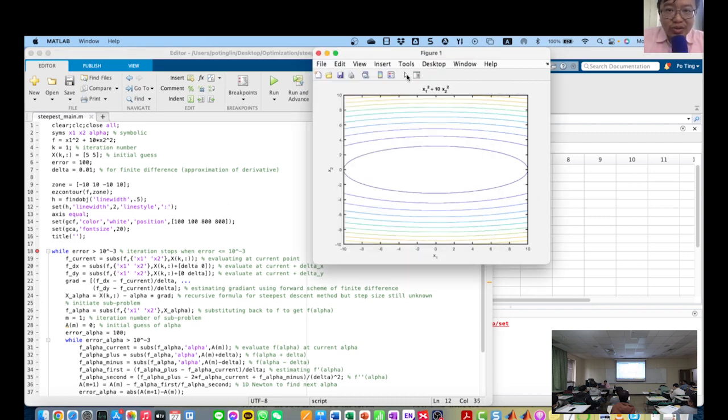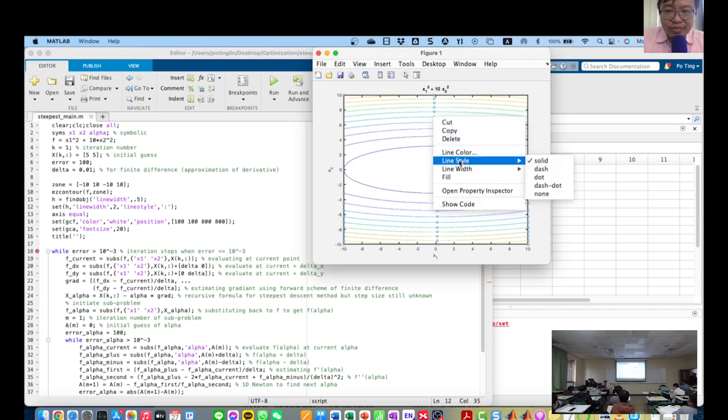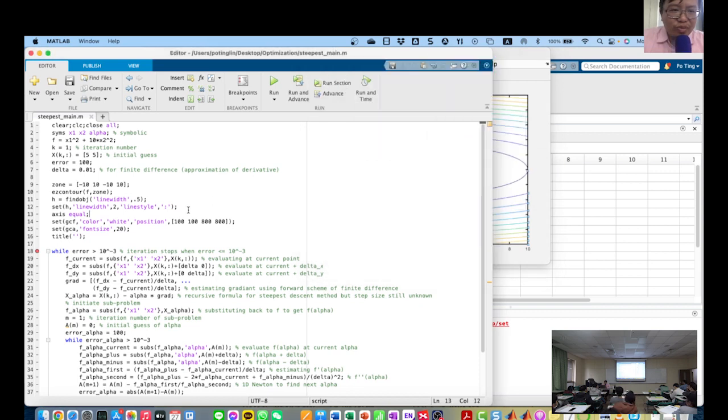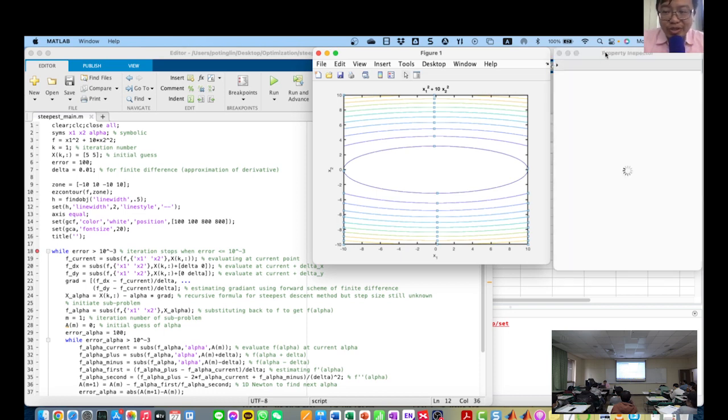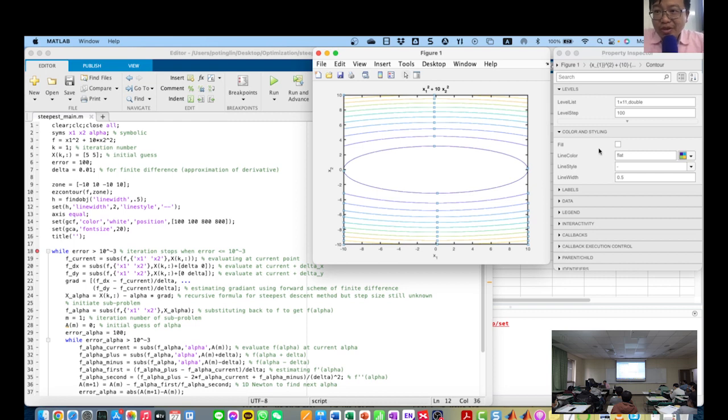What's the keyword for it? Yeah, I remember line style. No. Okay. I need to find the proper name of the field. What was it? The property name. It's called line style.